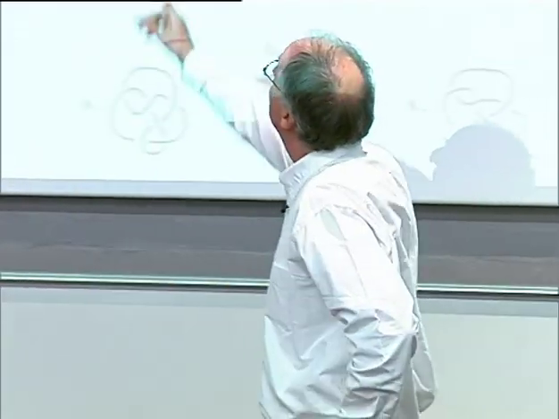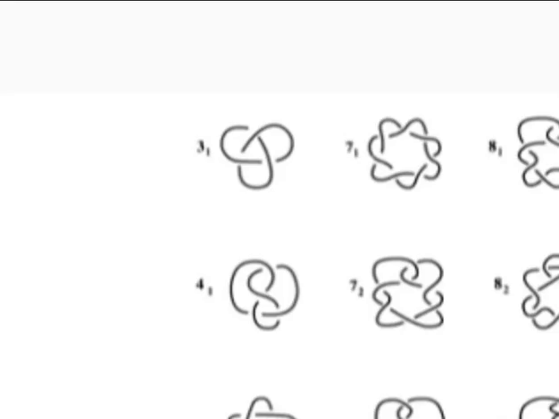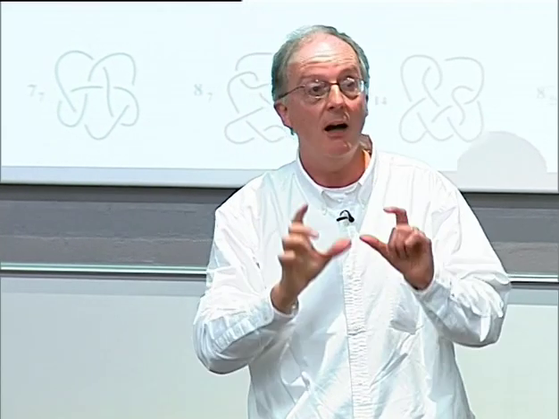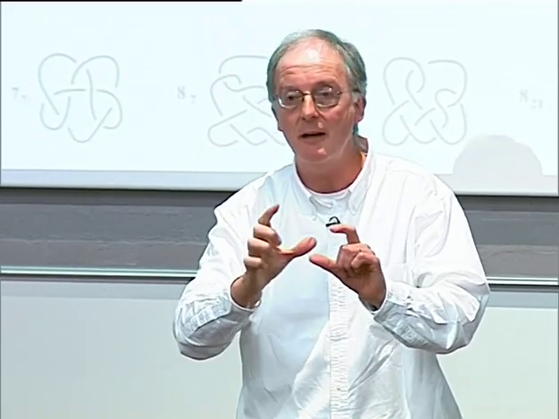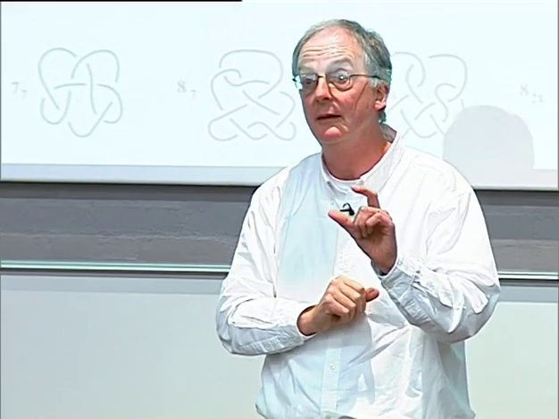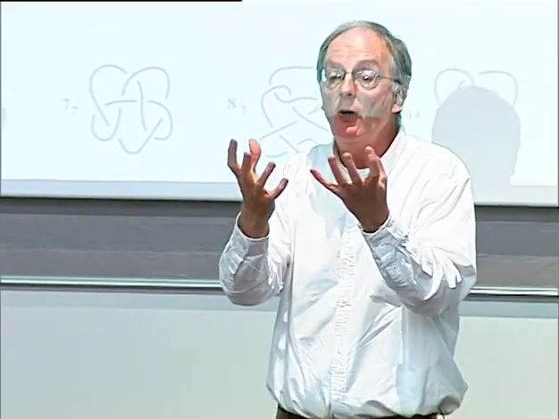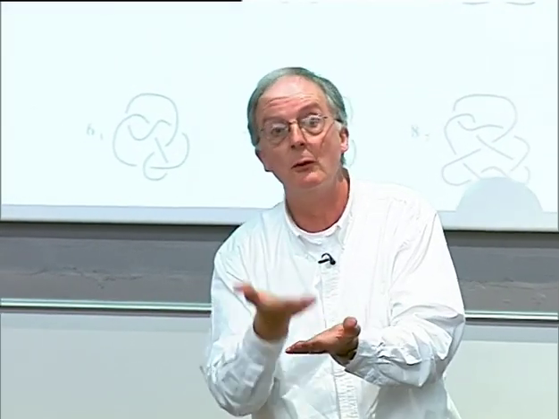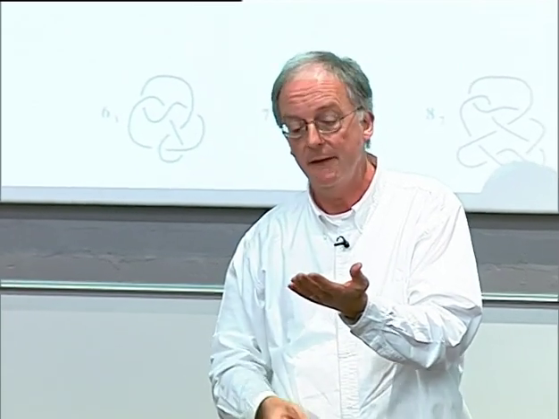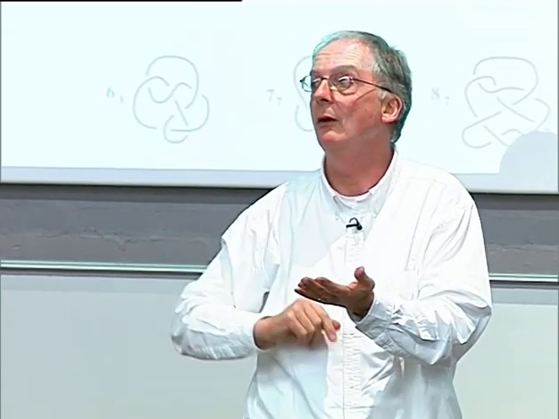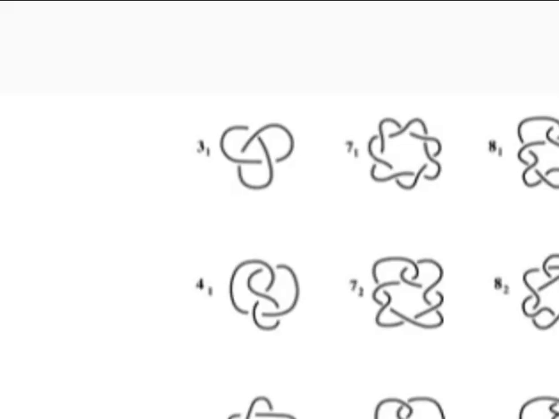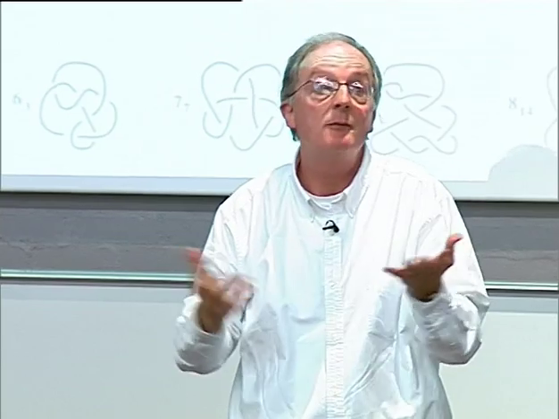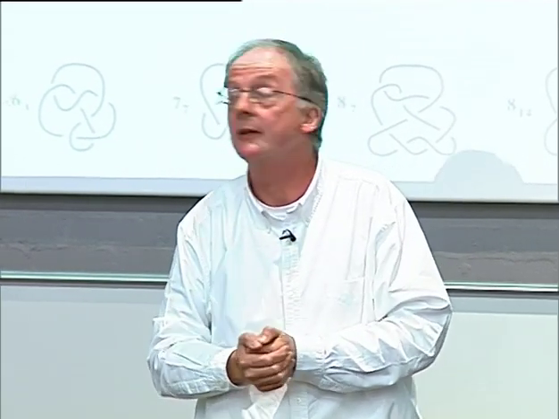So what do I mean when I say that first knot up there is the knot with 3? What I mean is that is the simplest diagram of that knot. It's the diagram with the smallest number of crossings. And if given a knot, you play around with it until you can find somehow the diagram with the smallest number of crossings for that knot, then that's what's called the crossing number of that knot. And so that very first knot, which is also known as the trefoil, is a knot which has a diagram with 3 crossings. And in fact, it's the only knot which has a diagram with 3 crossings.